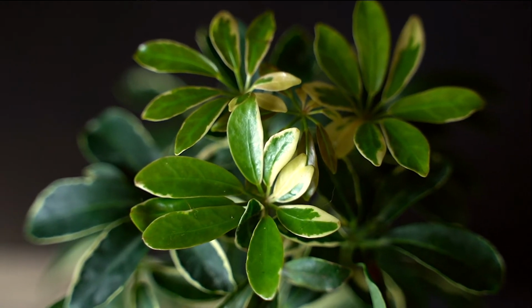Let's put a few leaves out since I've got it here. You can see there's 3 at the top and a 4th one coming out right now. I'll do a little bit of a closer up on this as well for you guys. It seems to be starting to grow into a healthy little umbrella tree, and I'm really excited about that. I love the variegations on these leaves. I think that looks really nice. They're quite impressive plants for home decor and easy to grow, so I'm looking forward to seeing what I can turn this one into.